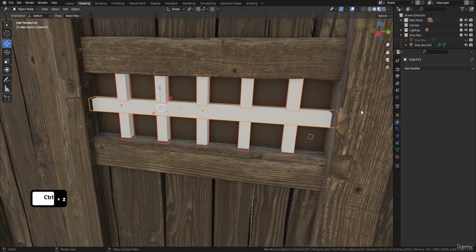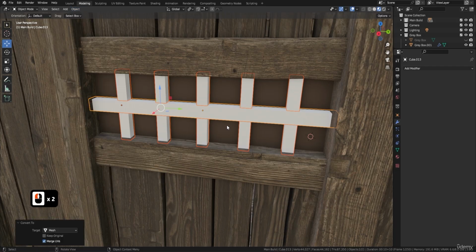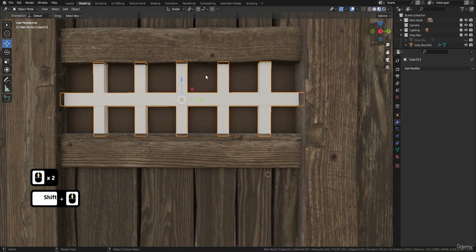And I forgot, now there is another way, by the way, of applying all of the modifiers at once. So if you've got loads and loads of objects and you're not sure which one's got modifiers on, what you can do is come to object, come down to convert, and just convert to mesh. And now you'll notice when I press Control J, that actual array has been applied. So we've got no array on our modifiers now. Okay, so now we've done that.